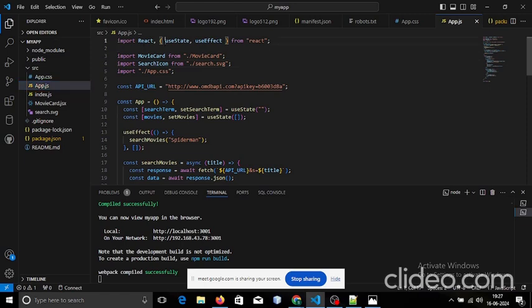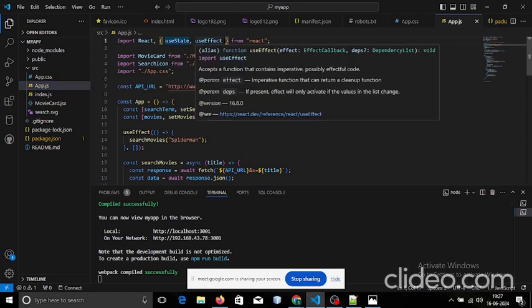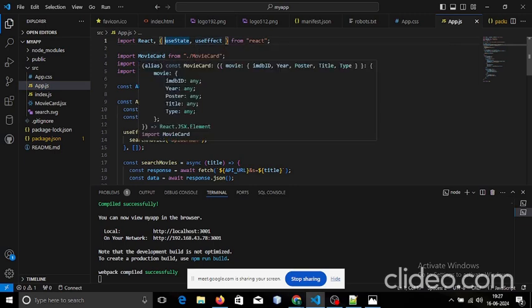So here we are importing useState and useEffect, these are hooks. I think you know about the hooks. Hooks are functional components, so they will have access to state and other React features also. What is the actual need of hooks? With hooks you can extract the stateful logic from the component, so it can be tested independently and reused. Similarly we can reuse it and it will be very easy to use. So for that purpose we are using hooks here.